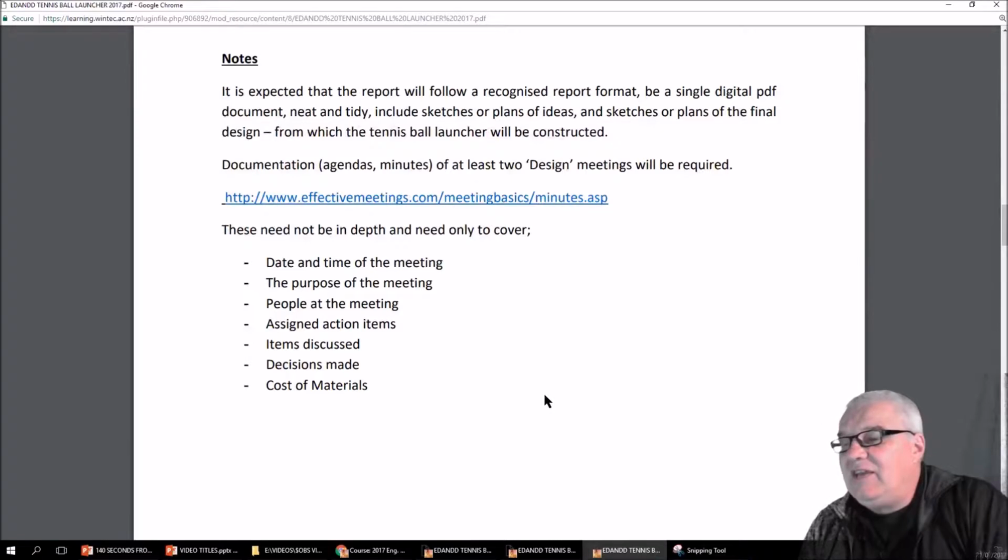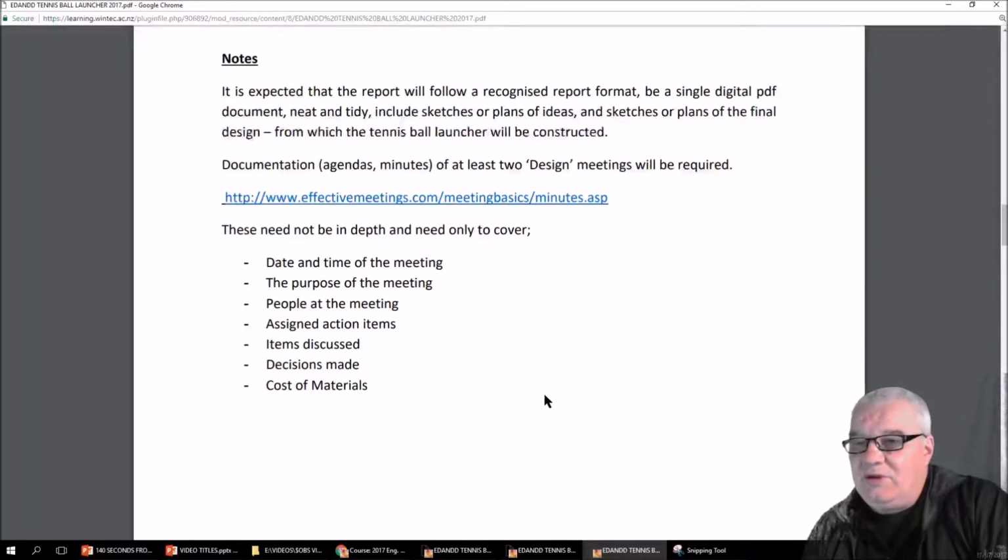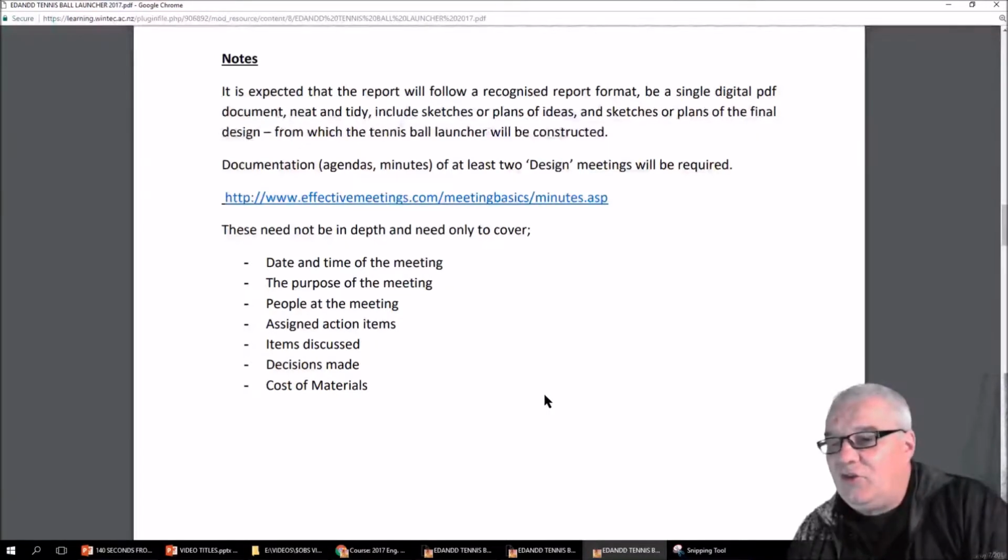And there's a link there to various meeting resources that might help in that regard. These need not be in depth, and need only to cover the date and time of the meeting, the purpose of the meeting, people at the meeting, assigned actions, items discussed, decisions made, and cost of materials.